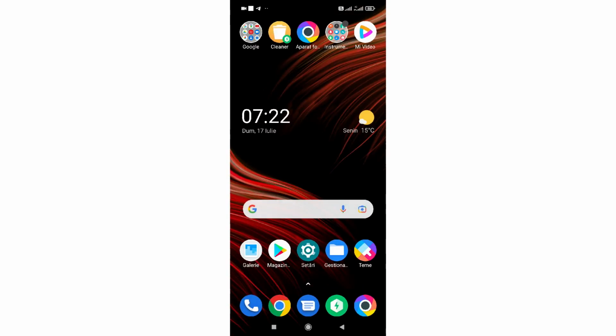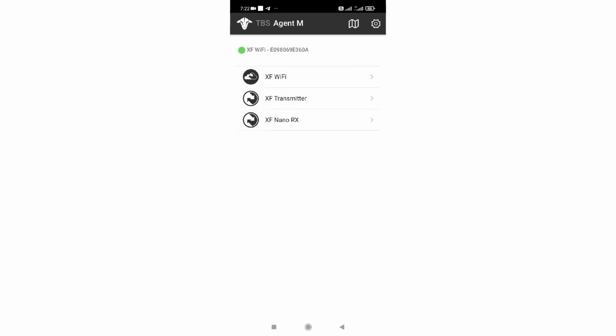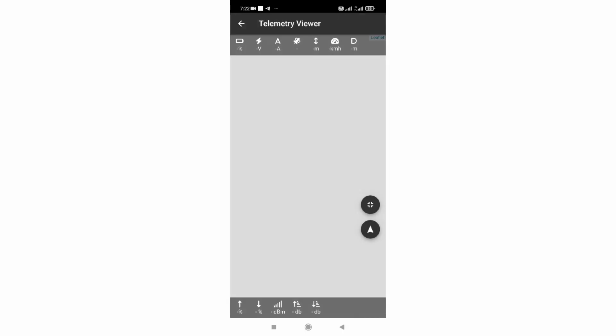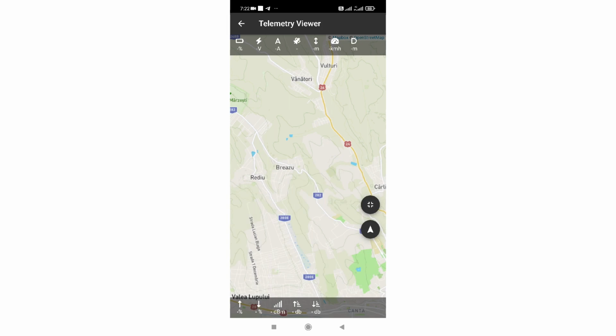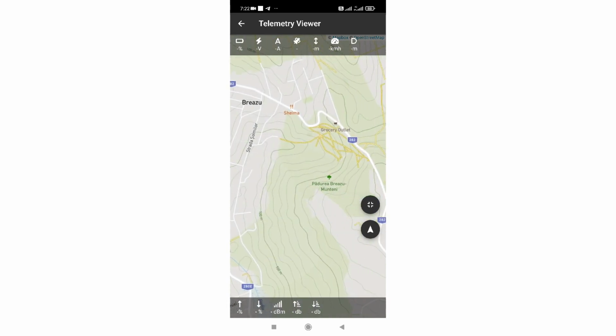Run the Agent M application once again, and this time the application will remember the drone's last position, and it will get the map in a short time. Now, move the map, zoom in, zoom out, and so on.